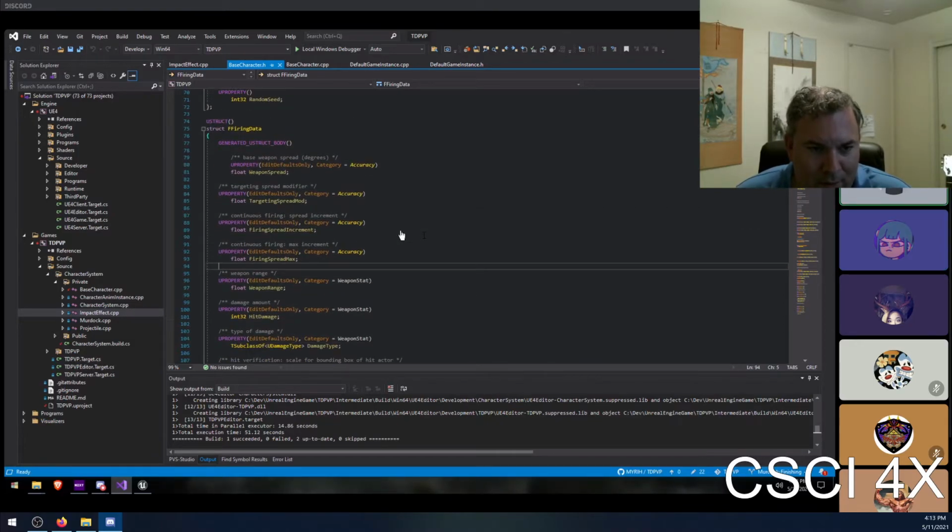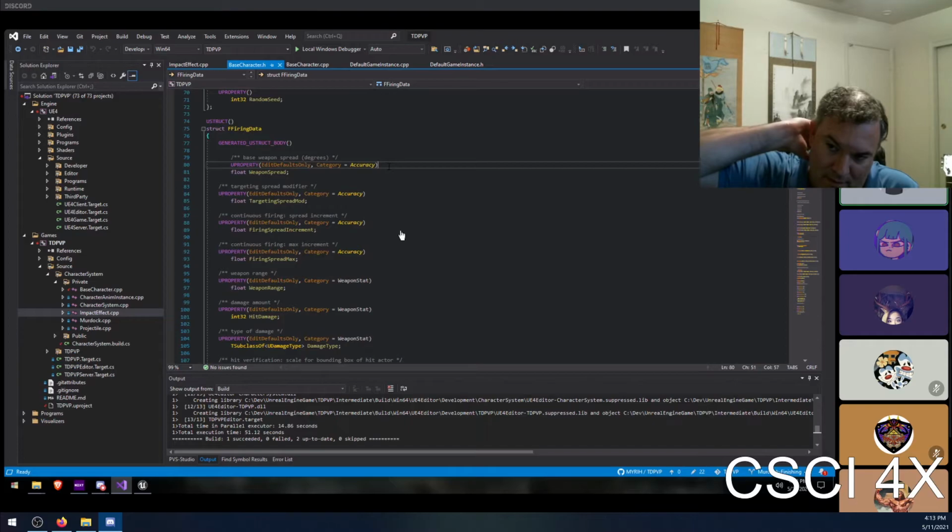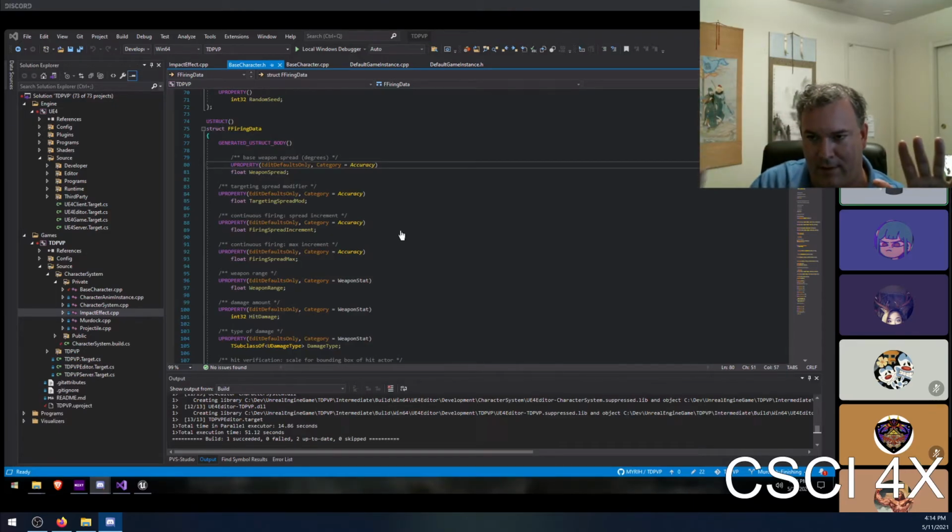It's right there where you have the UPROPERTY. Yeah. Weapon spread or whatever. Yeah, so that's what allows that to appear in the Unreal Editor. So Walker, as a C++ programmer, can tag variables to be editable by Muya and Harlan in Unreal Engine, right? Mm-hmm. And so do you guys see that? Like you can have somebody working on C++, and the people over in the editor world can actually interface with it.